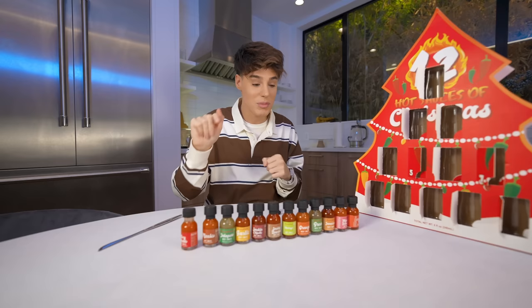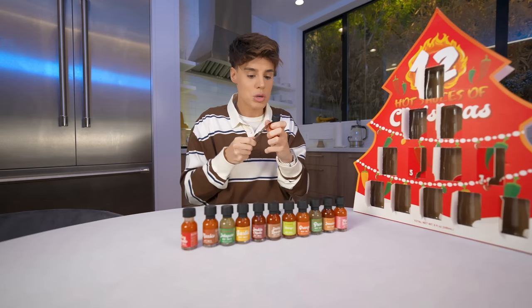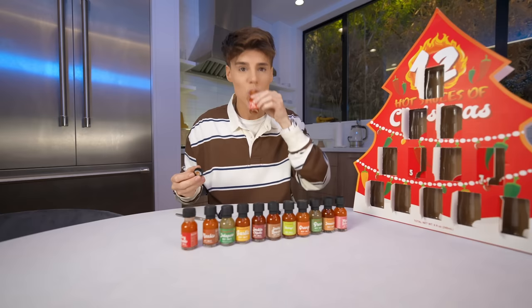So I'm gonna try the spiciest one. This is the 24th before we move on to the next one. The first is spicy, but it's nothing too insane that I wouldn't be able to handle. The packaging is spicier than the product inside. Here we got the 24th, which is the extremely hot. Let's give it a shake like this is a ginger shot. Bottoms up and the devil laughs.